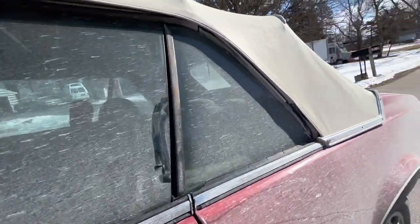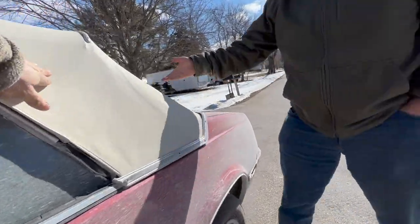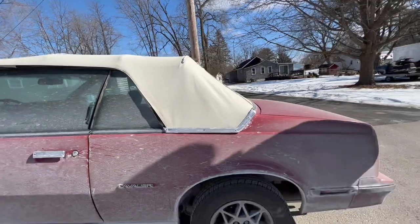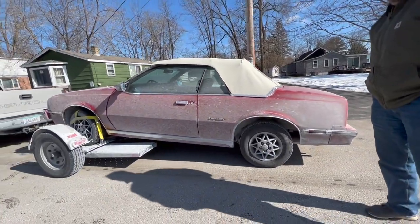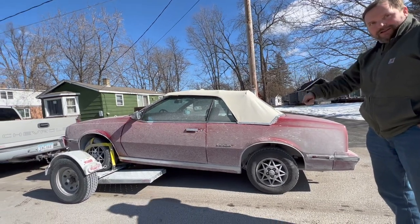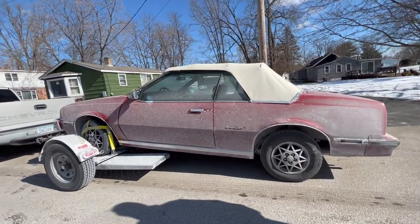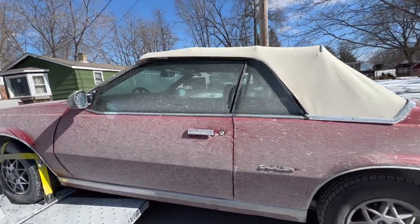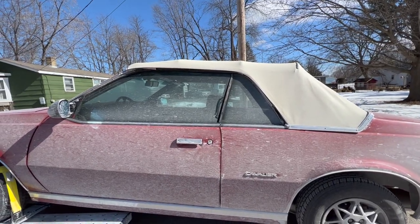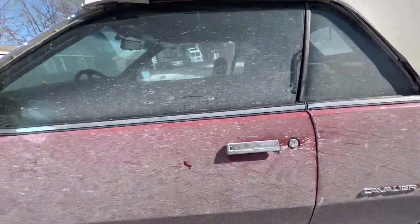Did you ever try to actuate it yet? It runs. Now, I didn't unhook it and drop it because the diesel snapped in the cold weather and it was like -800,000 degrees. I won't try it until it's in the garage. But the motor runs, and it seemed to put a little bit of bind on it when I put the top down. So it's electric on this car? Well, I think they're hydraulic, but it's got an electric motor that runs the thing back there. Okay. I think that's going to be a treasure to play with. That is how my Mustang was, and I'm pretty sure that's how these are, too.